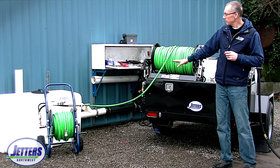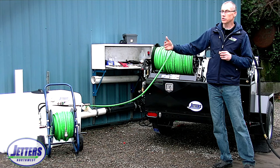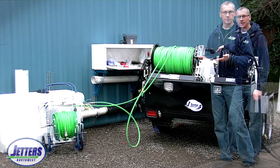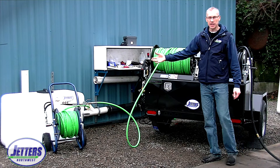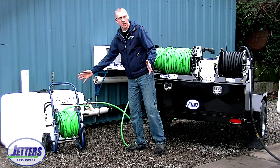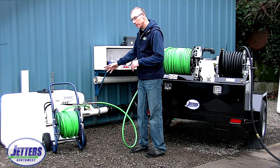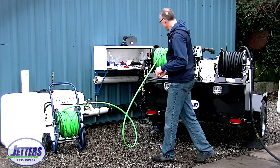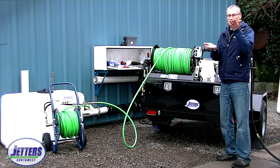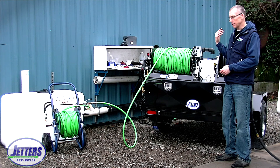I'm going to give an example here. I'll hook up to the end of this hose into a reel that has 200 more feet of three-eighths hose — stepping down a hose size plus adding 200 feet of length. I'll show you throttling up and hitting full pressure before full throttle. We're back and all set up with the three-eighths inch hose connected. We have our half-inch hose, we've taken the nozzle off and connected it into a dolly reel with 200 feet of three-eighths hose — the next size down in diameter. The warthog nozzle is on the three-eighths hose and inserted in the four-inch sewer.